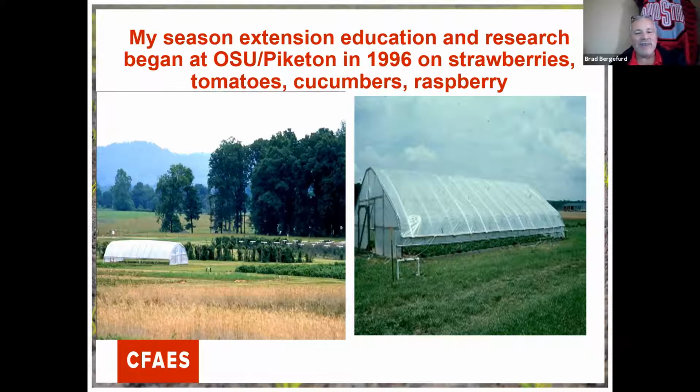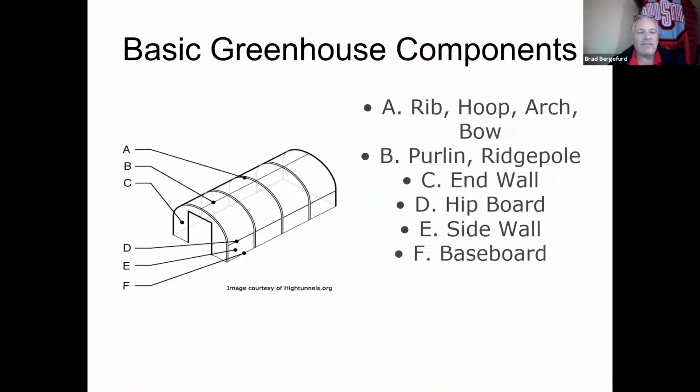in the state. I know farmers have been doing this a lot longer, but we decided to try to do it at Piketon. So this is the very first experience I had building a high tunnel, and there were no manuals, no nothing. We just had this pile of scrap on the trailer and we had to turn it into a high tunnel. So thanks to our farm crew and our farm manager, we put our brains together and came up with this, and it worked, and we did get earlier strawberries.